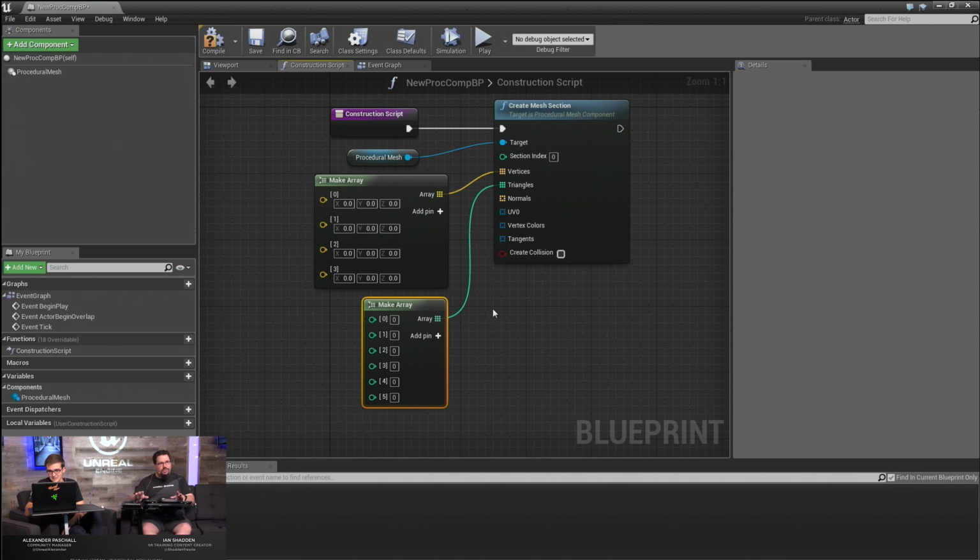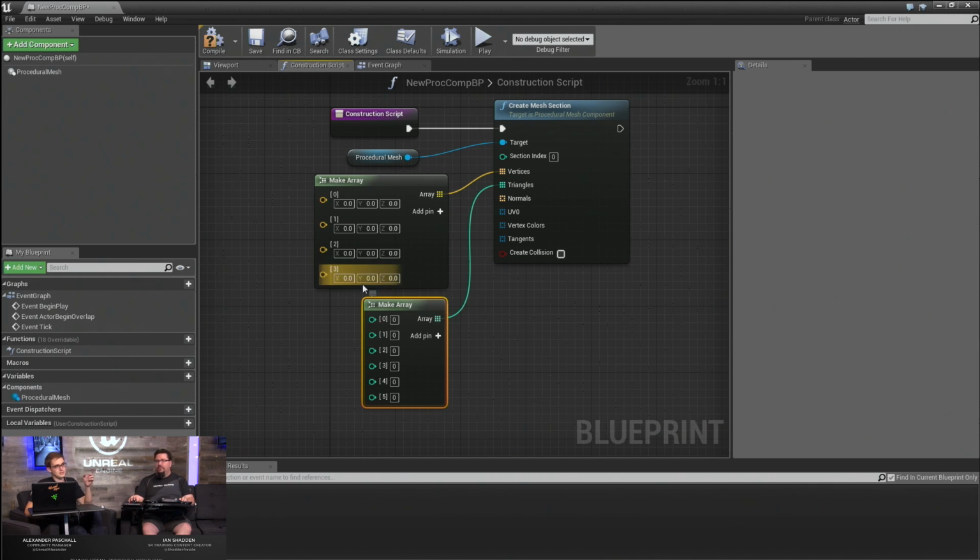Now, this is in the construction script. You'd probably have a bunch of for loops, some input data of some sort, like the stuff I did for the instanced static mesh components. Yes. Where you're like, here's going to be a mesh location that could be a vert location, and then you could build an entire structure based off of that information. Yeah, it's more likely that you would want to be doing something like that with this.